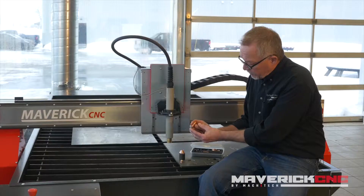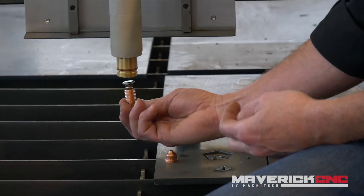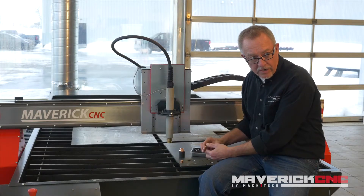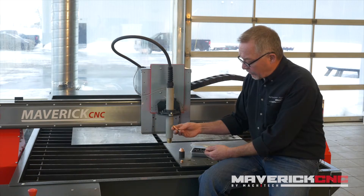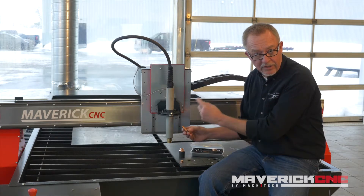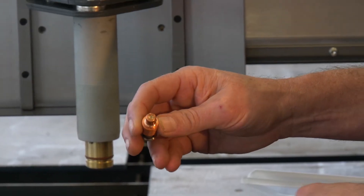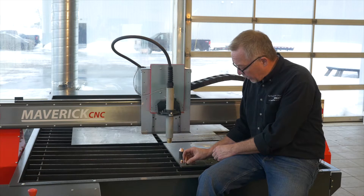The electrode is another component, and this is unique to Hypertherm torches — it's called a spring electrode. The electrode fits up inside the front end of the torch, and when air pressure hits the torch the electrode springs back. The air pressure pushes it back, which creates a short circuit spark inside the torch and ionizes the gas, and that's what gets the process started — gets that temperature up to about 30,000 degrees Fahrenheit. This is a very precisely manufactured unit. That funny-looking fin down the middle is actually a heat exchanger to take some of the heat out of the copper so this unit doesn't melt. On the end of the electrode you see a little slug of silver-colored material in this copper holder — that's the emitter in the electrode, and it's made of an earth element called hafnium. So the electrode is a very critical part.